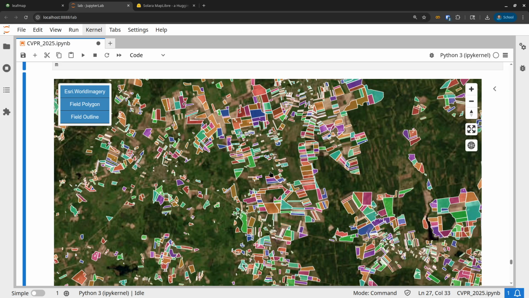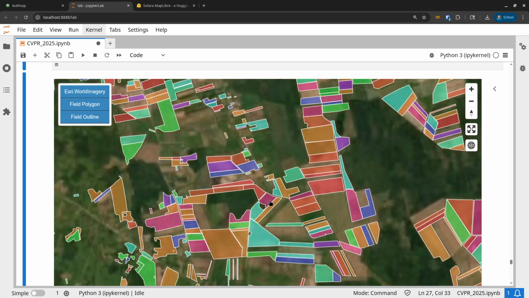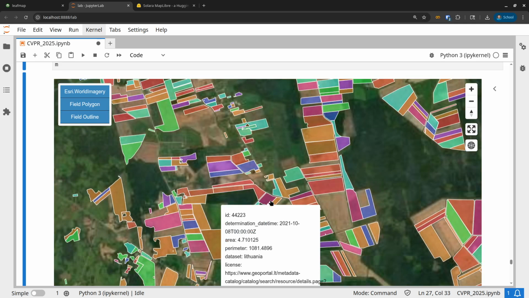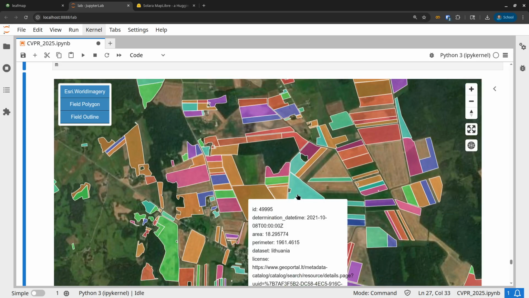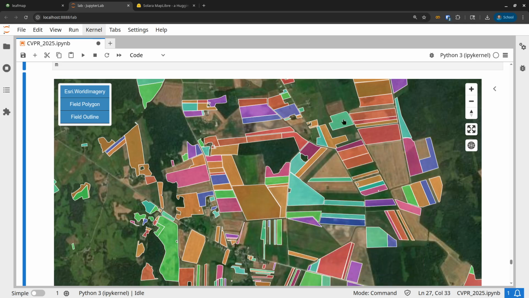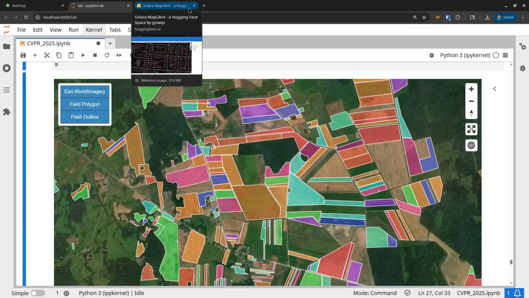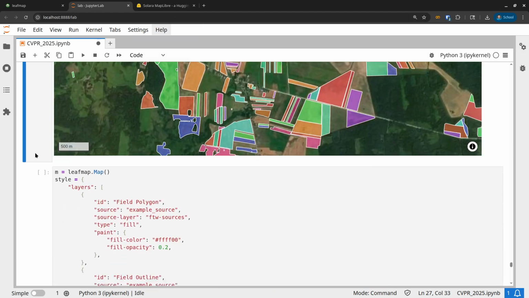The file can be 200 gigabytes, but when you are seeing the data, I'm not downloading 200 gigabytes. I'm only downloading a small piece within my map view, and you can see how quickly it is. So if you're working on some project, you generate some data you want to share with other people, PMTiles is a recommended format that you can use. Leafmap also has some tools that allow you to convert from GeoJSON to PMTiles, just one line of code, but we don't have time to cover here.